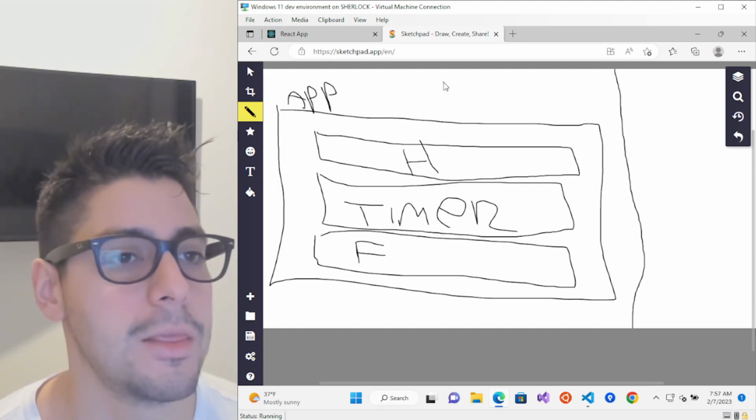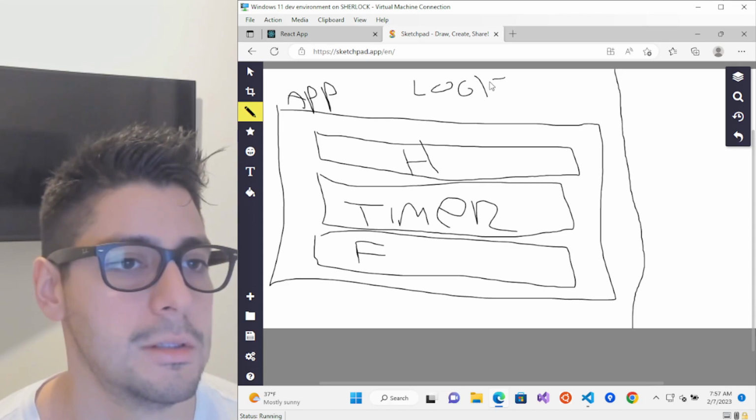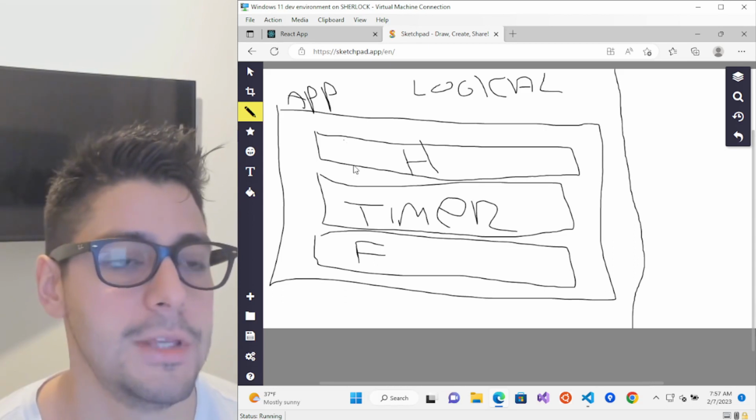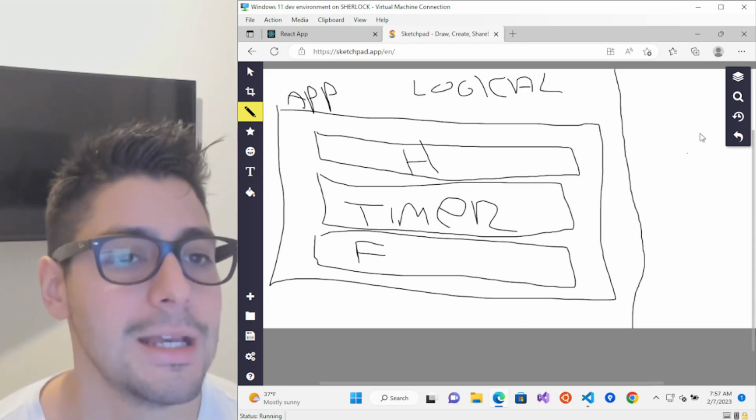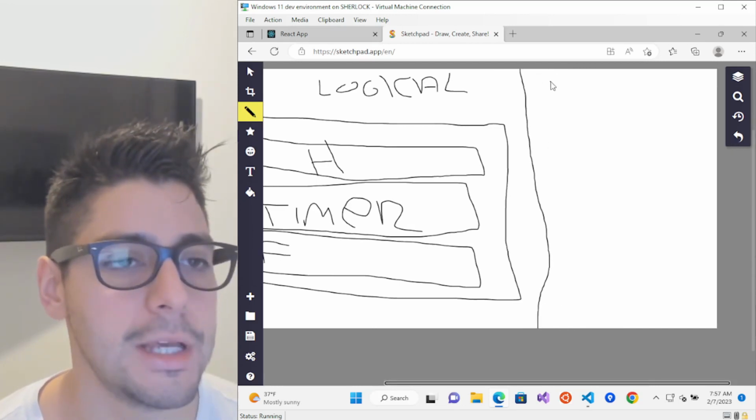We're going to call that the logical representation of the HTML of the application, and then we have over here the actual HTML.